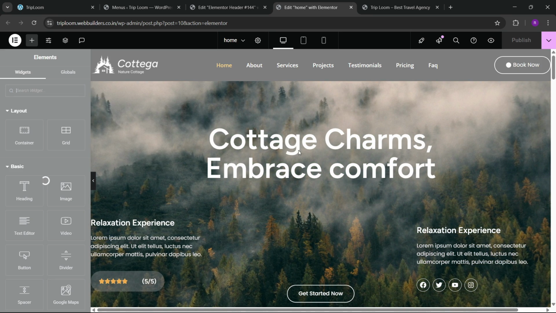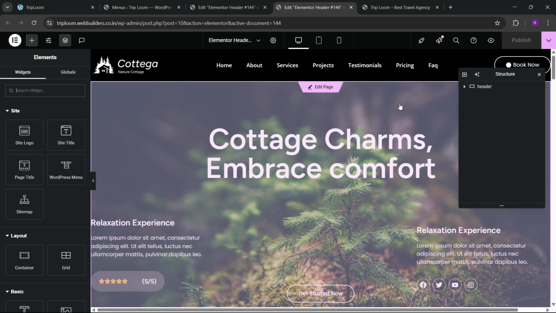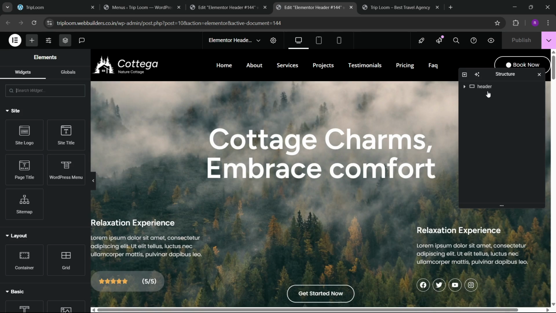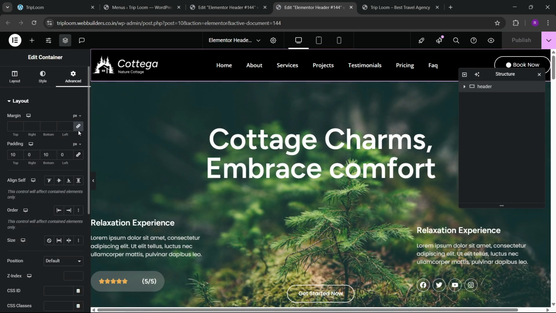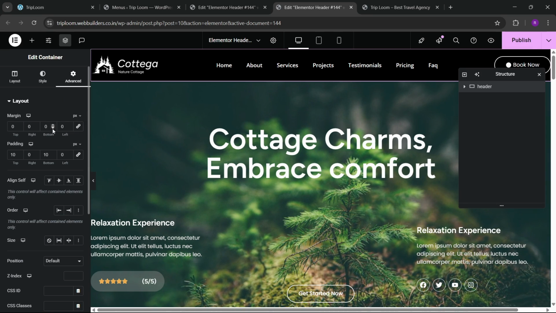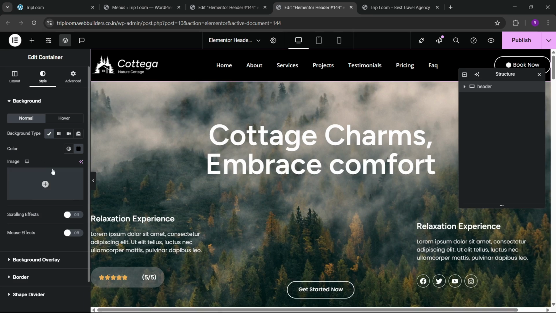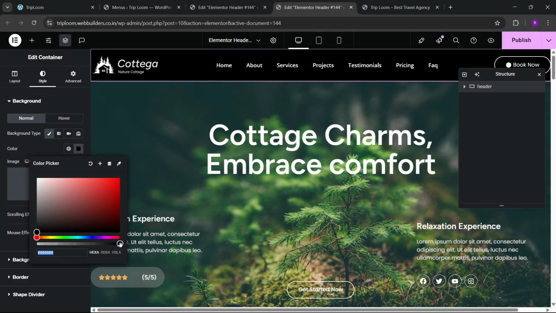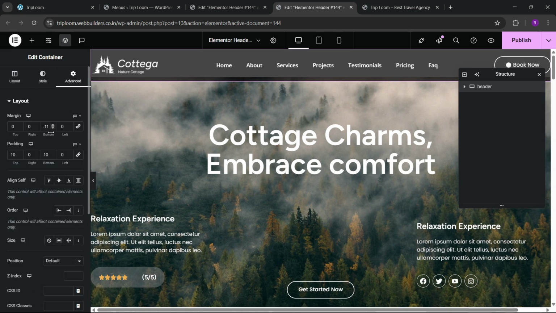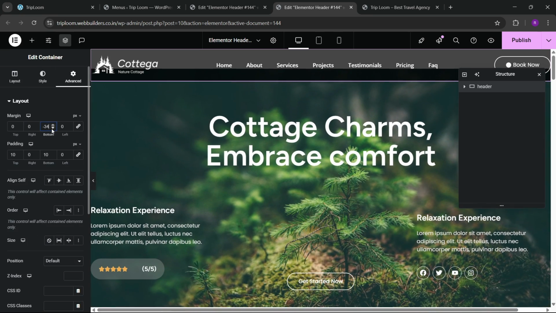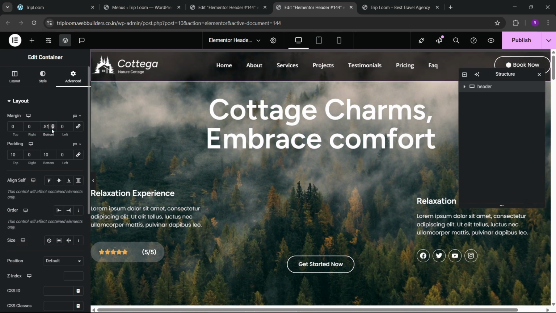So we have to add some negative values, and we have to move the below part to above the header, and after that we're going to use the z-index property. Here you can see that we have to use the bottom value, and we have to put, okay, before that let's make this header a little bit transparent like this. Now here we're gonna move the header to the top. So you can see that we are moving this header to the top like this.